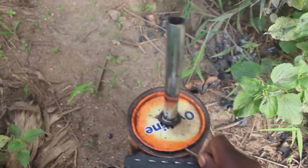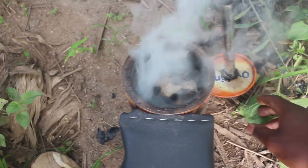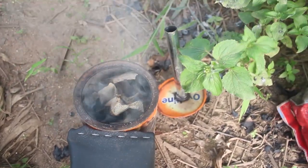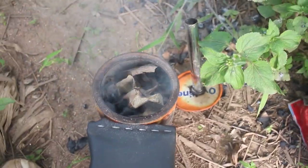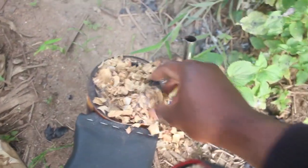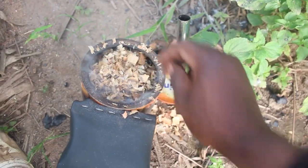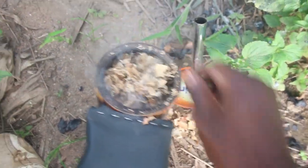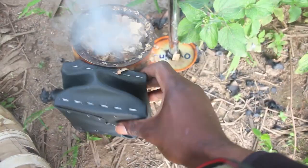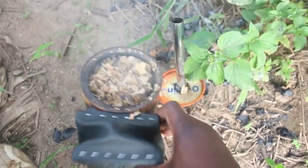So I'm going to open it. You can see the smoke that is coming from it. You can add more. This is sawdust. You can just add it on the smoker so that it can last for long.